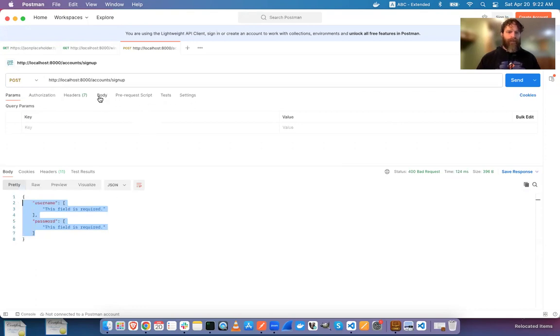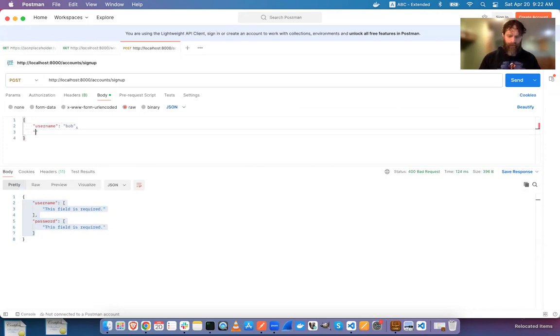So now I'm going to go to the body, and I'm going to send some JSON in the body. First thing is going to be username, whatever the username is, and then password.